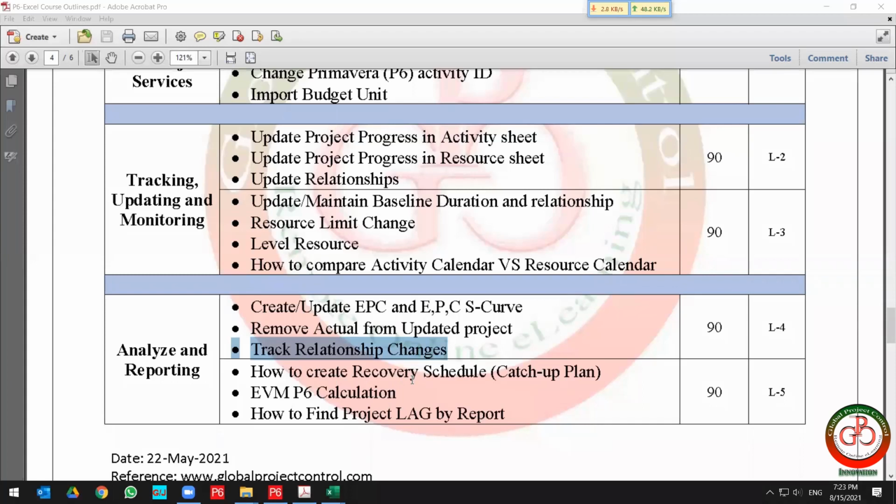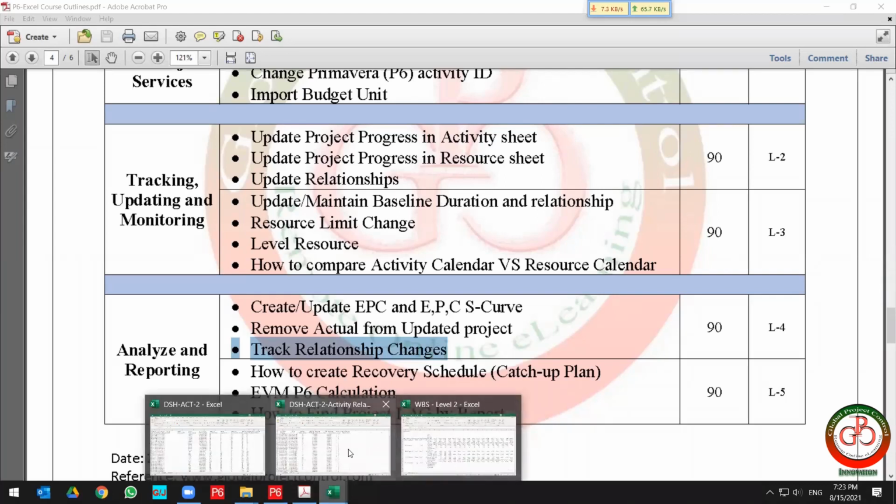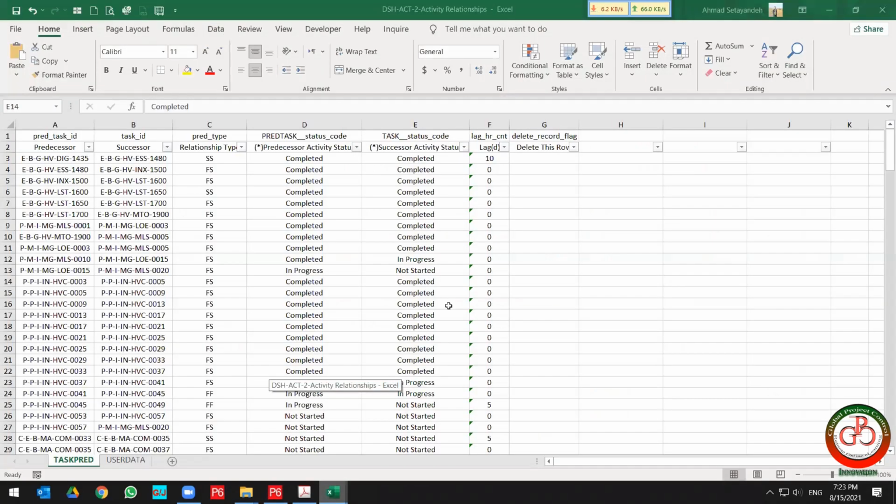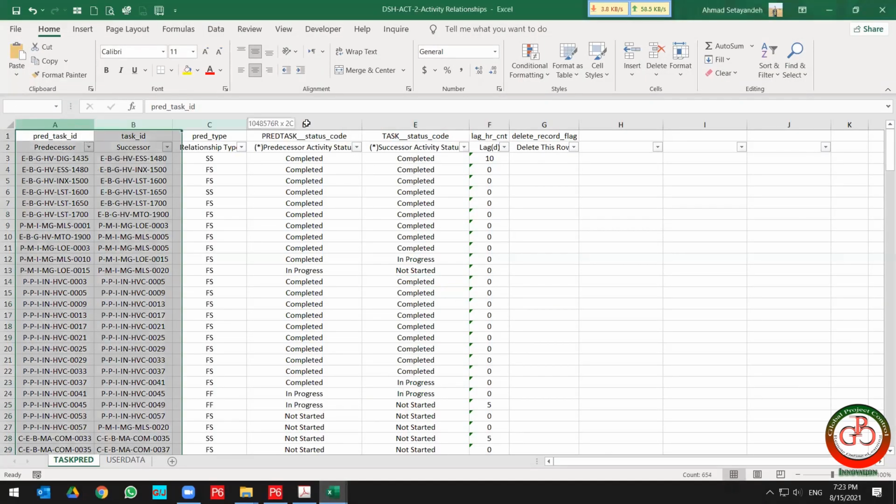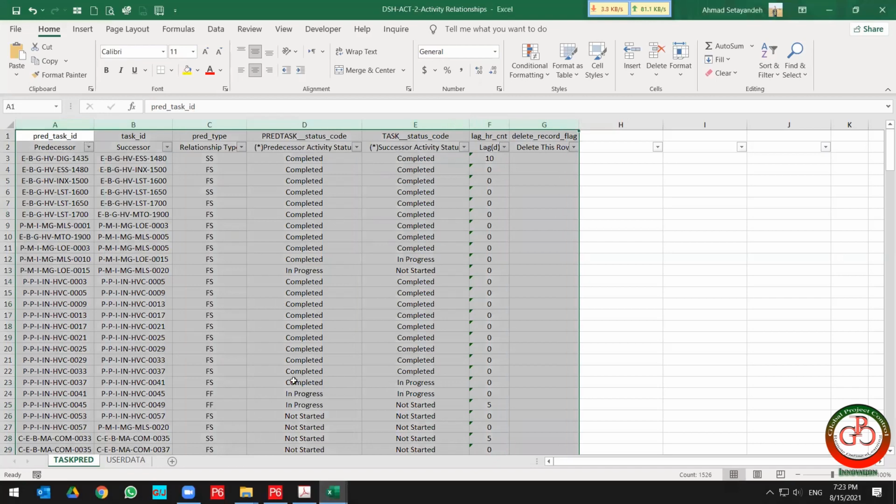You can track the change based on activity, relationship, scope, lead, lag, by everything you want. Everything is possible. You only need to understand how this database works and how you can use it.